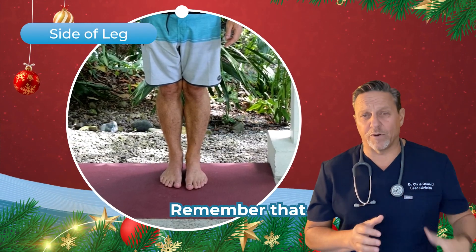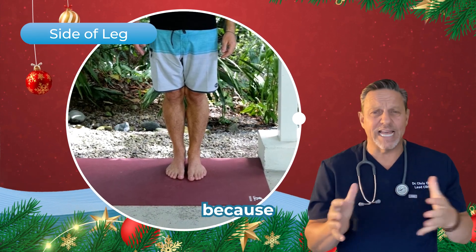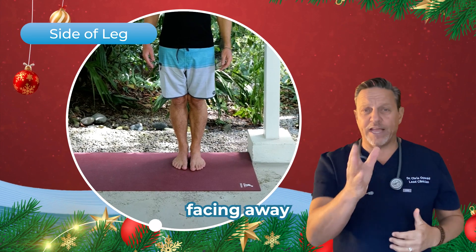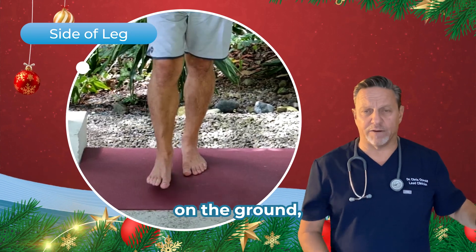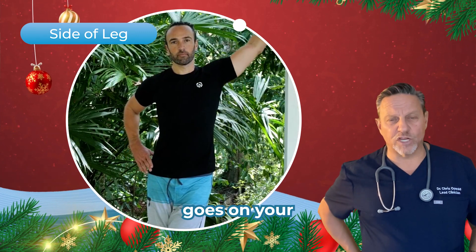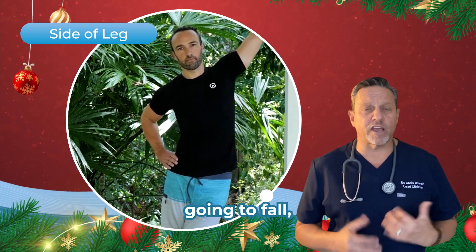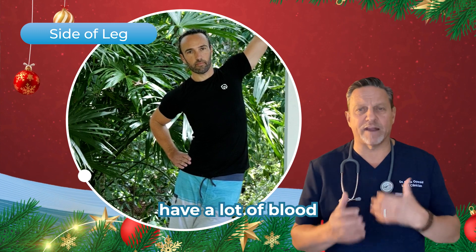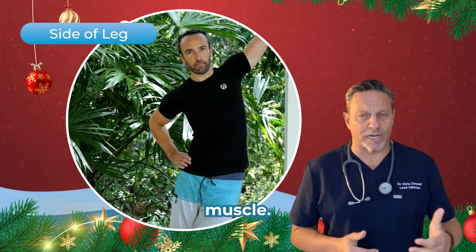For an effective side of leg stretch, remember that the iliotibial band and tensor fasciae latae are very tight, adhesive sort of tissue because they stabilize your pelvis so you don't fall over. So those stretches take a little longer and you've got to be patient. Stand facing away from a wall. Put your left hand on the wall for support. Your left foot stays planted on the ground. Your right foot crosses in front of that left leg, then your right hand goes on your right hip and pushes the hip toward the wall while you stabilize and hold the wall. You're gonna be stable and not fall, but you need to breathe deeply for at least 30 to 60 seconds. Fibrous tissue doesn't have a lot of blood flow — blood flow brings magnesium into those tissues and helps them relax — so it's gonna take longer than an average muscle. Do both sides.